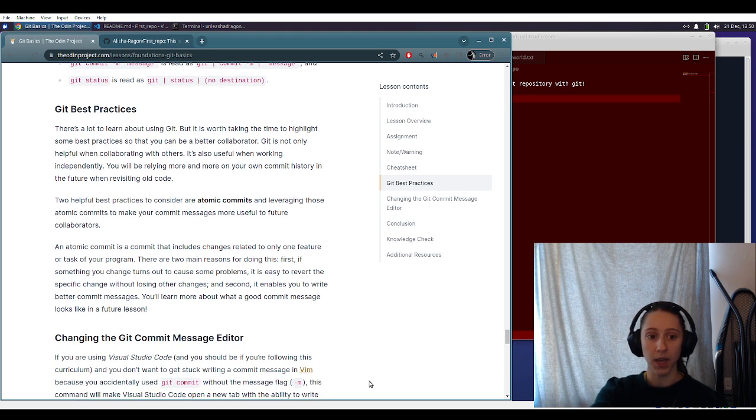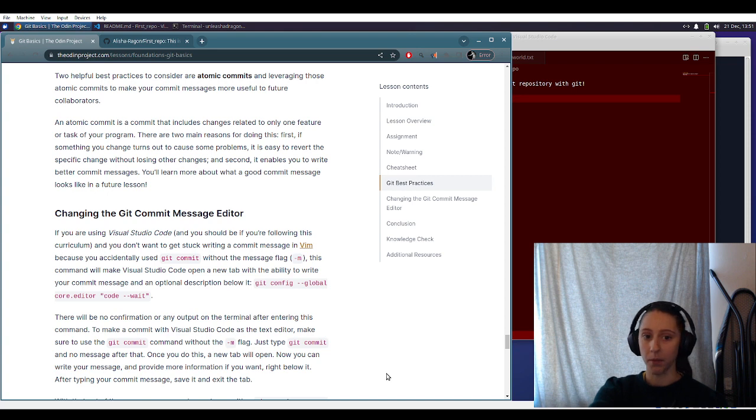An atomic commit is a commit that includes changes related to only one feature or task of your program. There are two main reasons for doing this. First, if something you change turns out to cause some problems, it's easy to revert the specific change without losing other changes. And second, it enables you to write better commit messages. You'll learn more about what a good commit message looks like in a future lesson.